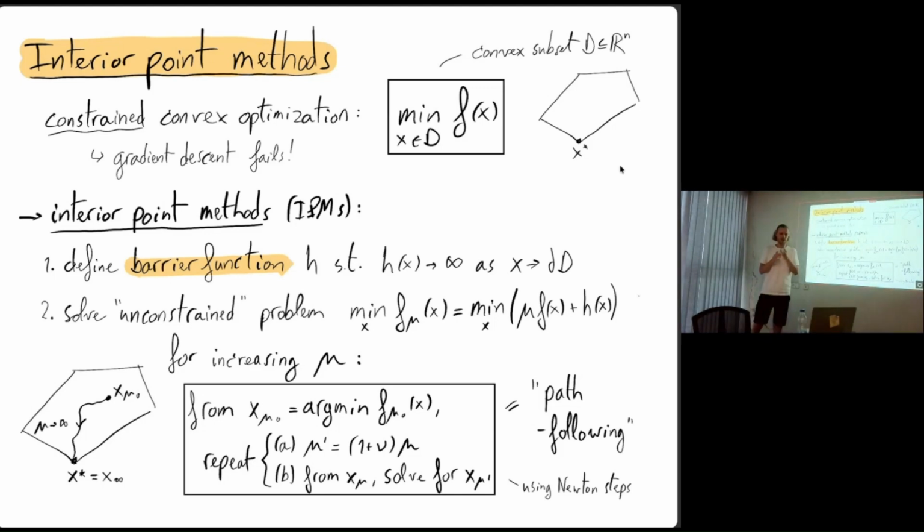And this also suggests a strategy, which is the following. Maybe you can solve this problem for mu equal 0, because h of x doesn't depend on f. So it's the central point in your feasible region. Then what we can do is iteratively increase mu a little bit, and then start from the point we were at. So you're going to try to follow this path, for discrete increasing values of mu, ultimately to get close to this x star. That's what we call path following.